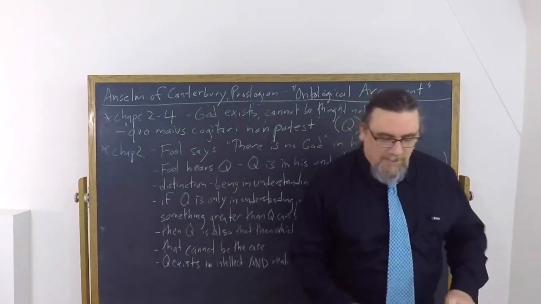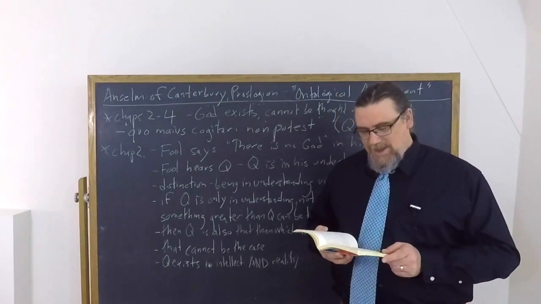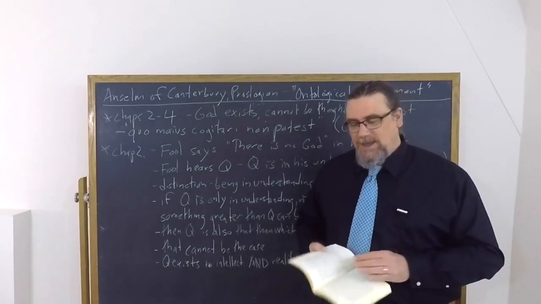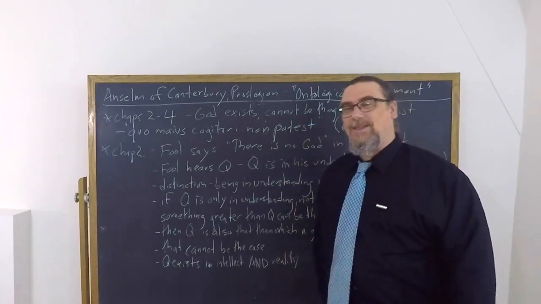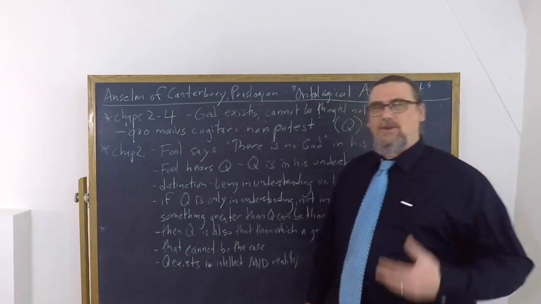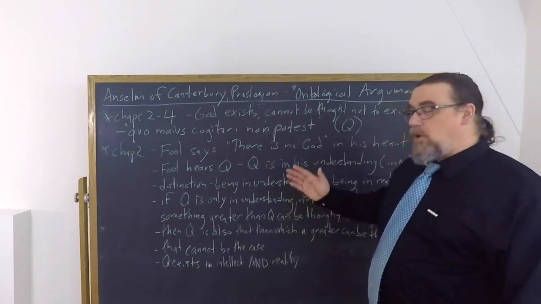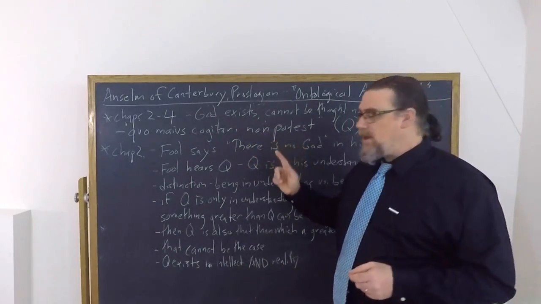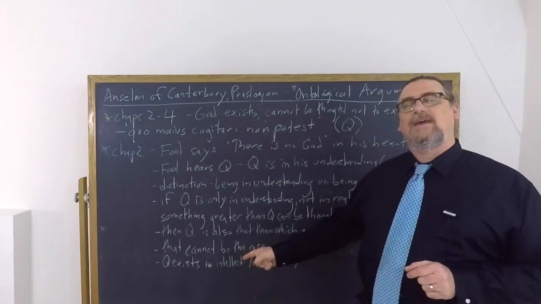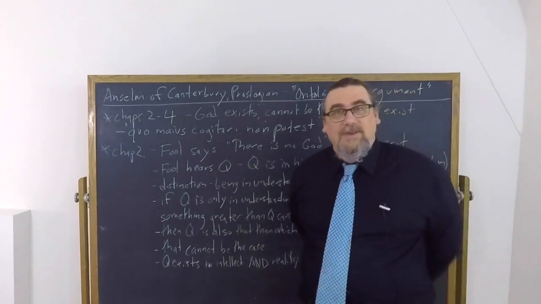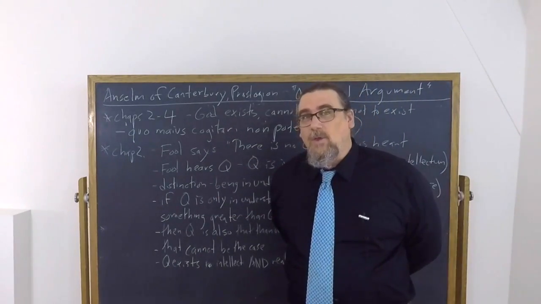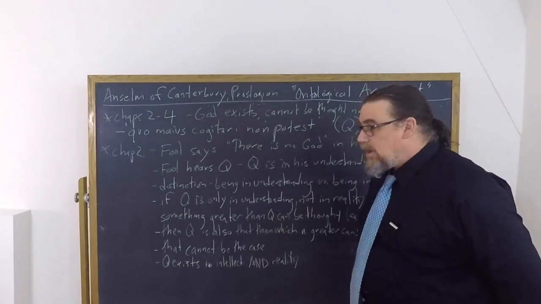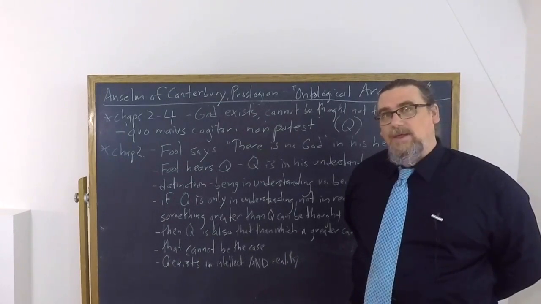As a matter of fact, the language here is very interesting and very telling. He says, sed certe hoc esse non potest. So he's still using this non potest language, right? That can't be. There is no possibility of that. So what this means is that Q, that than which nothing greater can be thought, exists both in the intellect and in reality. And since Q is God, that means that God no longer or never did exist just in the intellect, but also exists in reality.